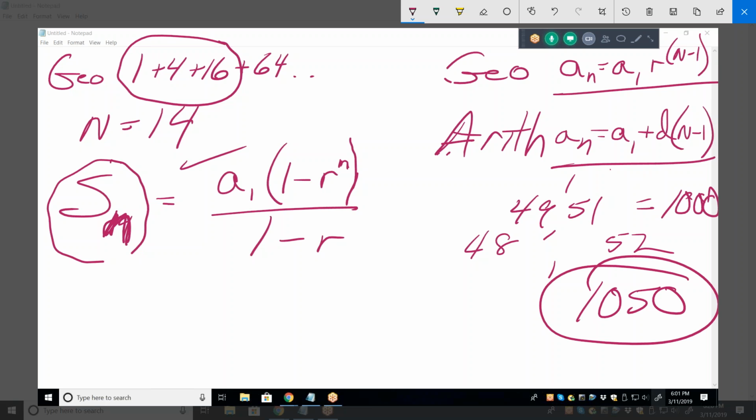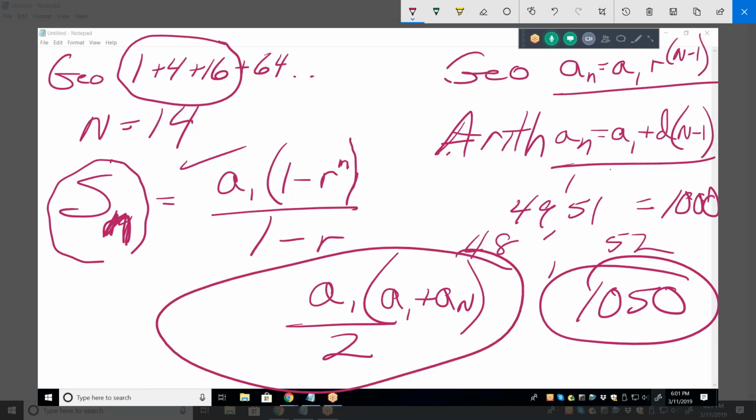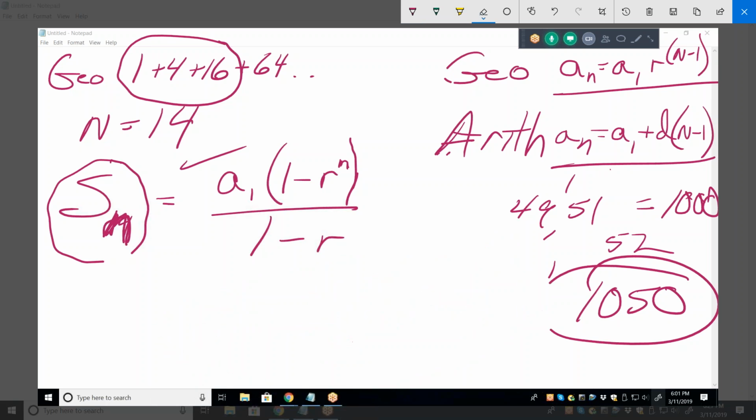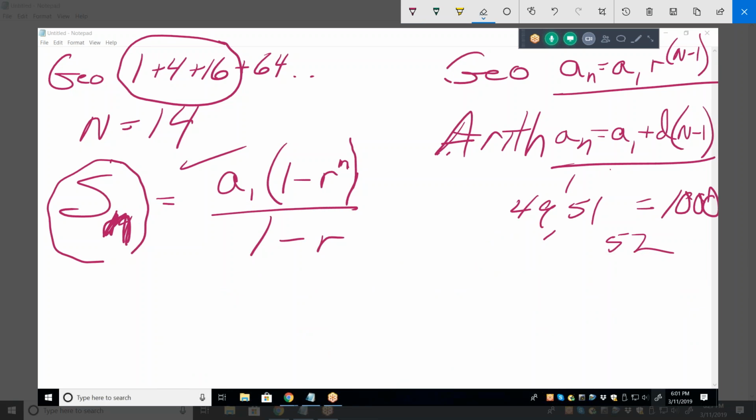As opposed to using the formula, which that's another one that I would have to play with a little bit. I don't remember it exactly, but I remember it. It's something like a to the 1 over 2 times the first term plus the last term or something like that. I believe that's the sum of an arithmetic series. But we're past that, so we don't need to go over that. And before I accepted that, I would test it on a really simple arithmetic series like 1, 2, 3, 4, 5. Or 1, 2, 3, 4. I know that adds to 10.